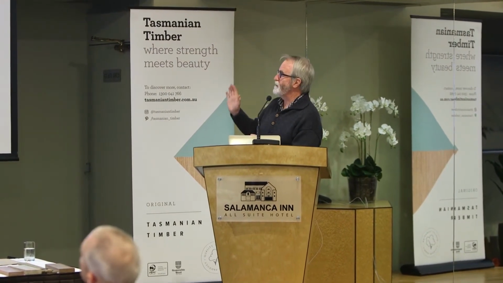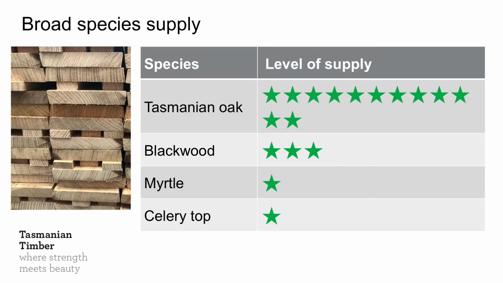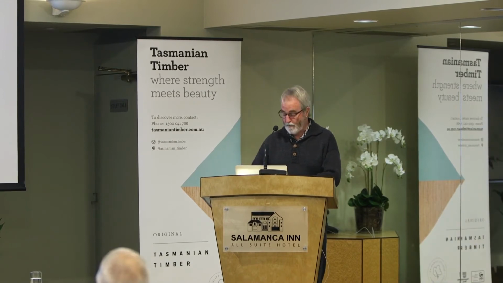So if we look at relative supply, I think you want to take this as more a logarithmic diagram than an absolute one. Tasmanian oak is by far the largest supply we've got. There's notionally 135,000 cubic metres of it harvested every year, and that's then available through mills, and that comes out as board, like what you can see over there on the left-hand side. Blackwood, I don't know what the figures are for Blackwood, but it's significantly less. And so if you're going to use Blackwood, you want to make sure you're using it in really fine locations. There's much more Tasmanian oak around.